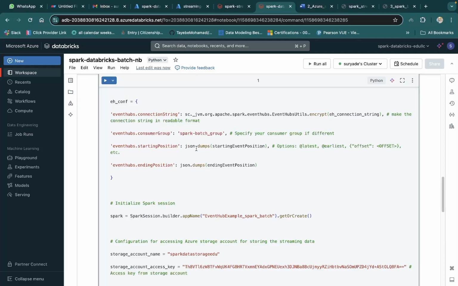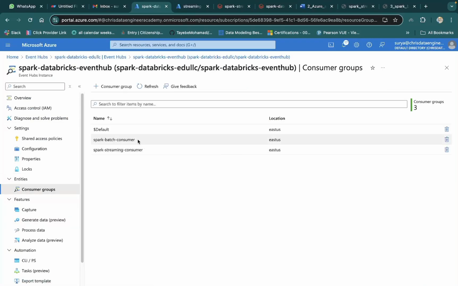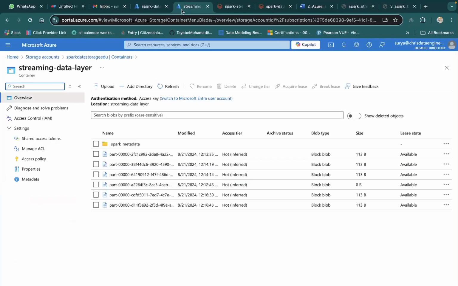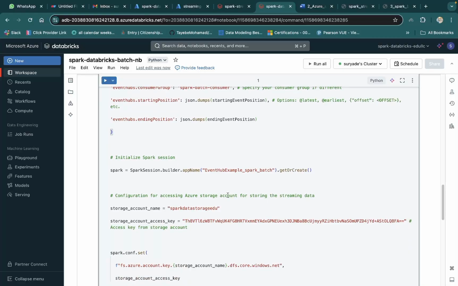Here we have to set the consumer group name, right? So the consumer group is the Event Hub batch consumer group. We can set it here. Yes, and all are the same.